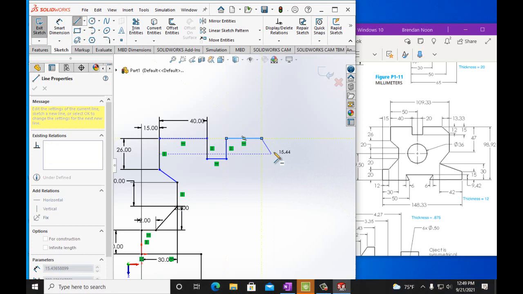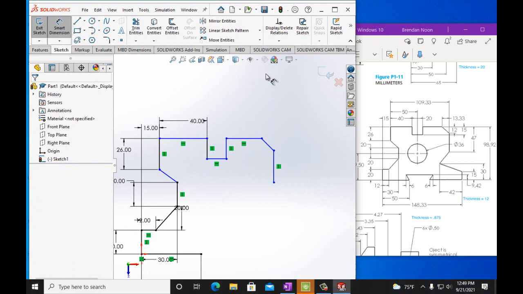You see how this yellow line, I don't want to follow the yellow line because it's going to add a relation. And I don't want it to be on that line or that line or that line. Maybe go this way. Yeah, because that's 15 and this is 12. So right there is good. That's nice. And then I want to draw a line straight down. And I'm going to just hold it there for a second and start smart dimensioning.